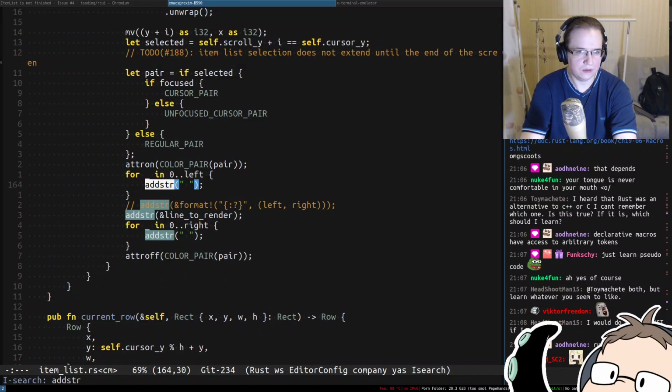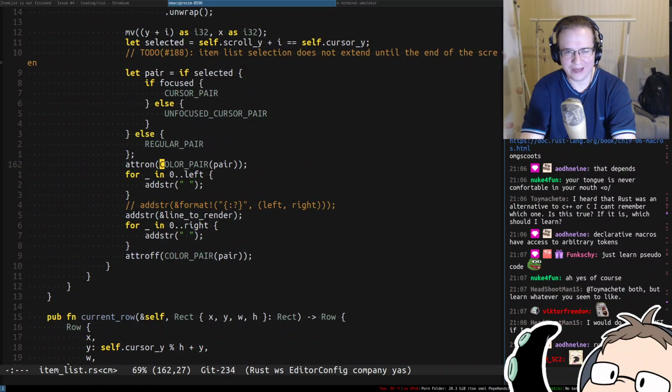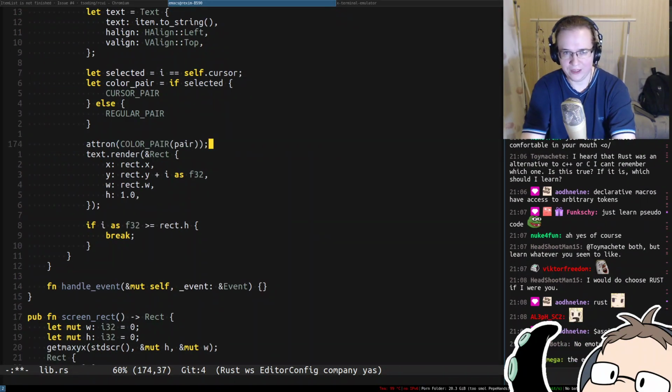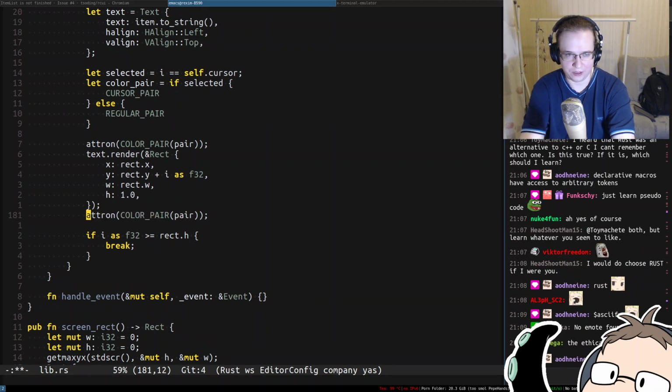Yeah, the function that activates the pair is called attr on. Basically stands for attributes on. Makes sense. Thank you very much. So you enable the attributes, and then after you're done rendering, you disable those attributes. So that's how it works.